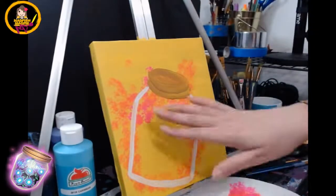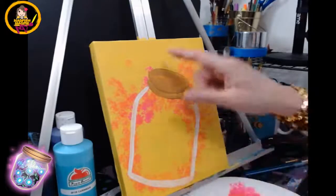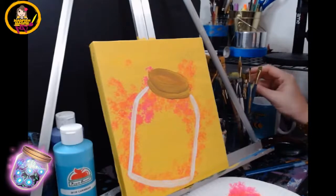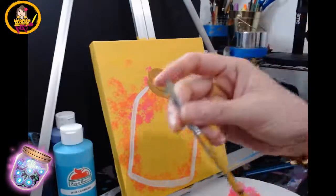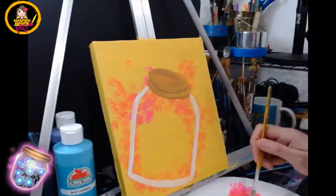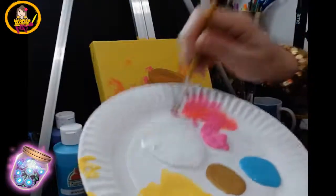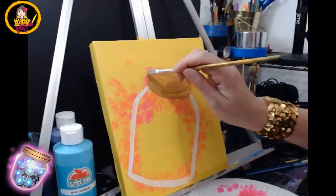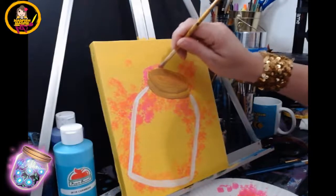I am feeling like now that I have the white outline in, there is a constant pink glow all the way around everywhere. So there's a couple spots I want a little more pink to come in. Since it's a more detailed area, I'm looking for a small brush, here we go. I have a small brush that has wiry bristles, and I can use those to tap in a little bit extra. I'm just putting the tip of my brush into the pink and making sure to get off all the excess. I really don't want a lot on there so that I'm touching these little spots, getting some of that background.